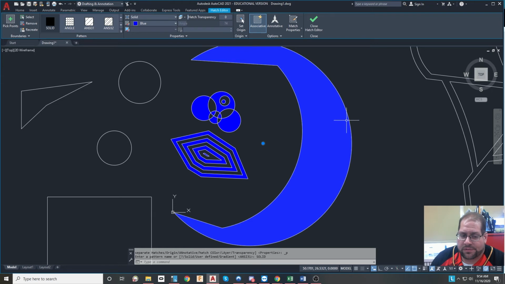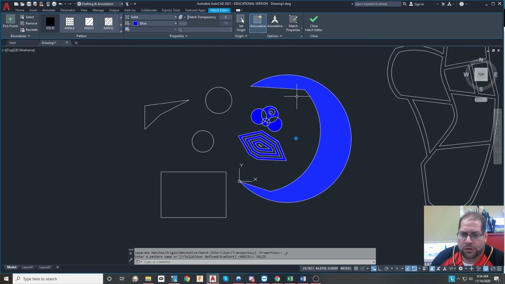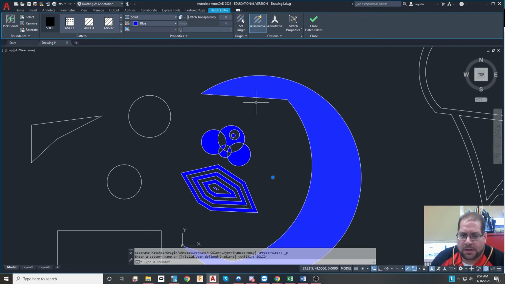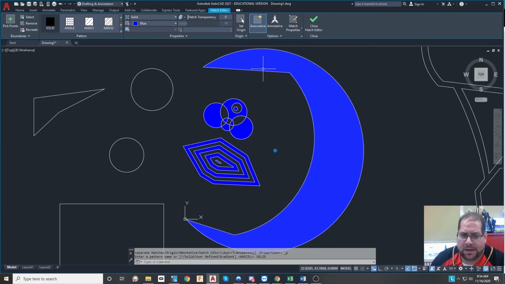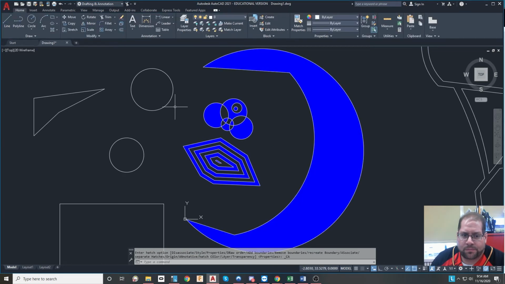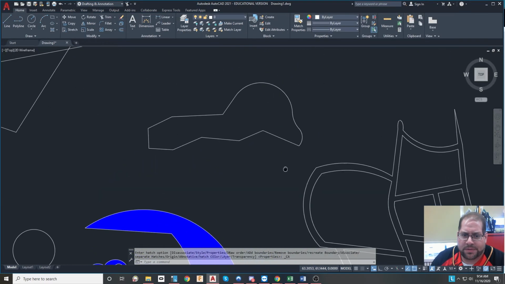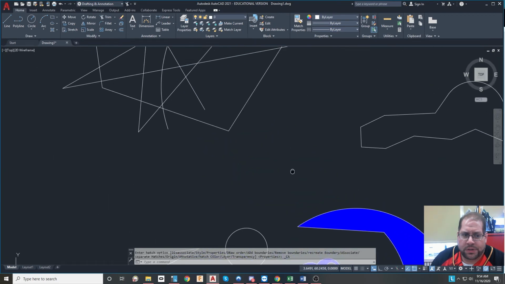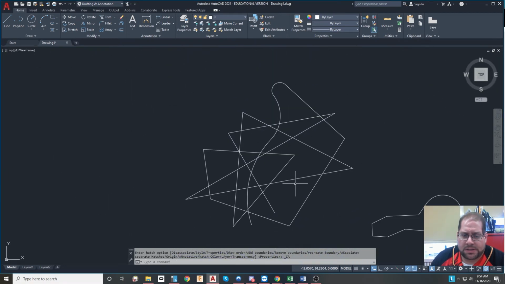Really wasn't that difficult for CAD to do. So again, you want to hatch something like this as large as you can with the entire bounded areas on the screen. Even if I wanted to hatch something here, for instance, this is a single polyline with a whole bunch of crossed areas and rounded areas too.